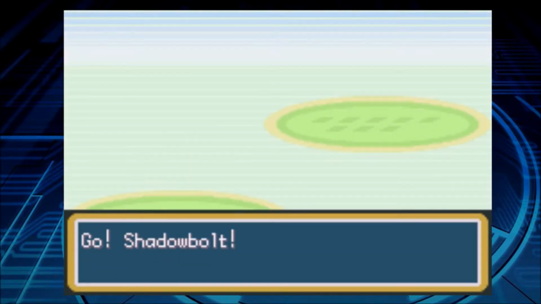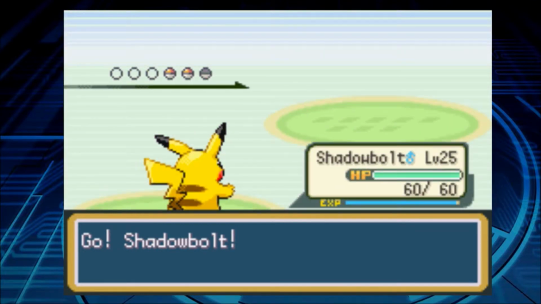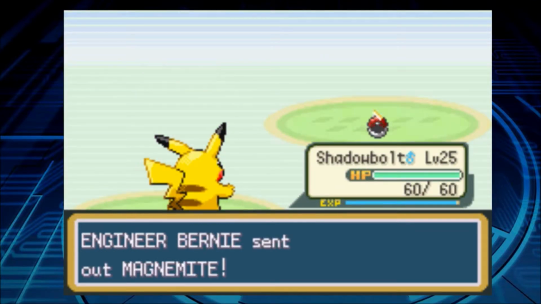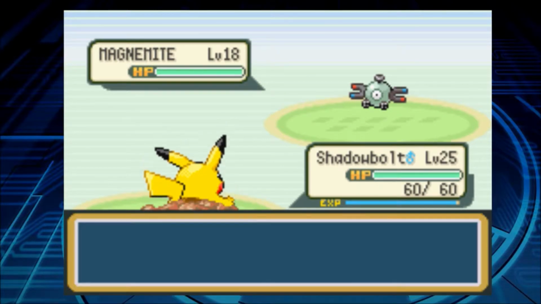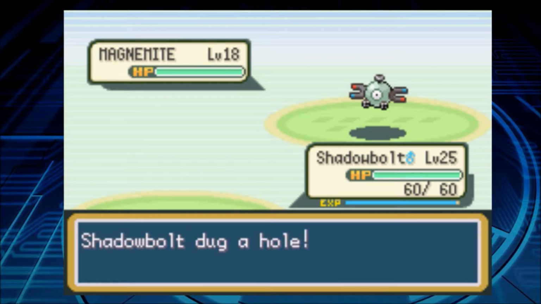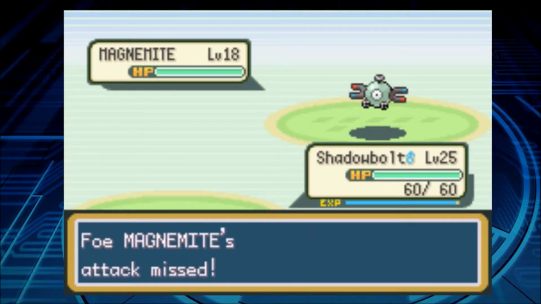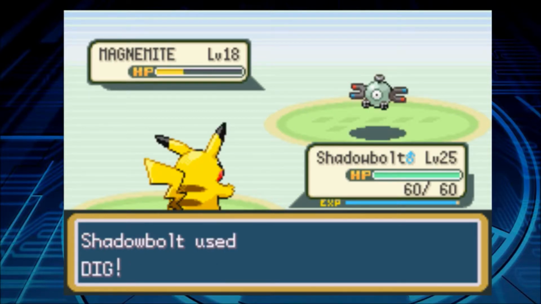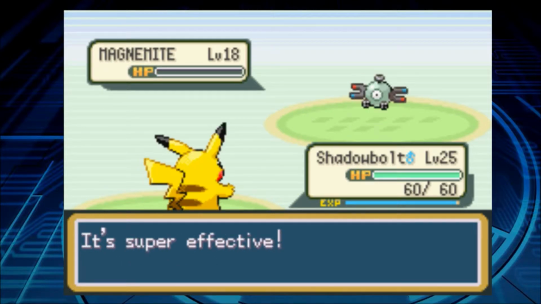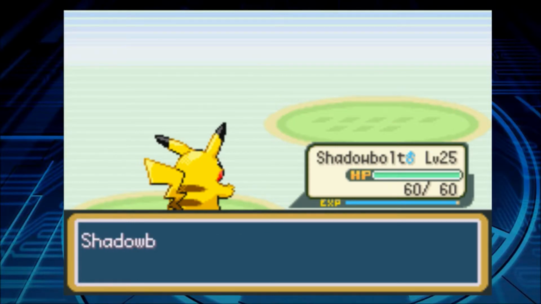Now let's get Shadow Bolt in here and use Dig. Steel types are weak against ground type moves, just like ground type moves are to electric type. So Dig will do quad damage. Although ground type moves are physical by nature regardless of what move it is. But regardless, it still dies due to quad weakness.